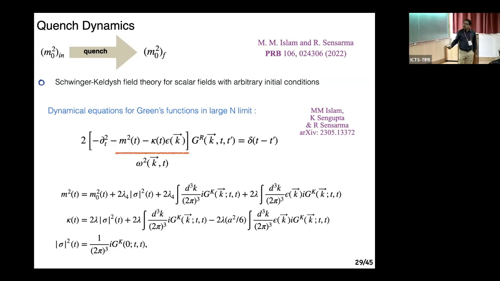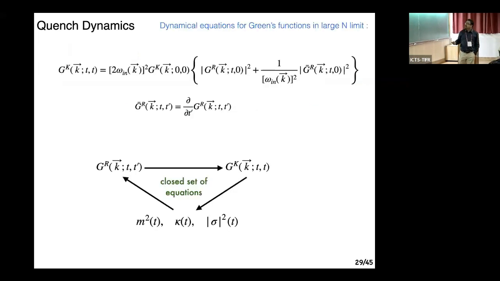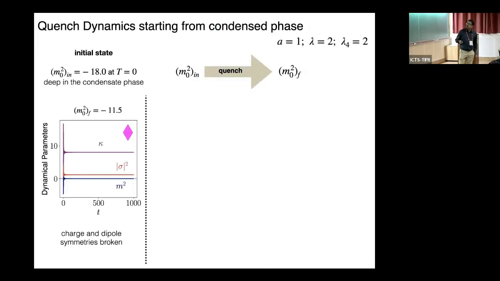The only thing you care about is they involve this object called the Keldysh Green's function, which is not this guy, okay? In the sense that they actually know about distribution functions and so on. So the last thing that you need to do is write this Keldysh Green's function in terms of the GR, etc. This is the retarded Green's function, etc. And this is where our formalism comes in and gives you a set of closed equations which you can now solve. I'm not going into the details, but this is what happens.